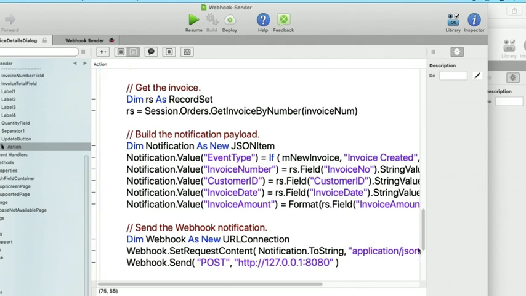So I'm setting the request, setting the content type. You can see at the bottom I'm sending it asynchronously. I'm just doing a post to my local machine. That's it. So I don't know how many lines of code that is. Probably less than 10 real lines of code. That's all it took. So when I said it was easy, that part really can be.